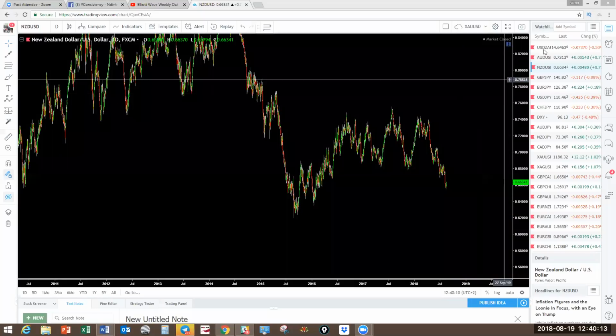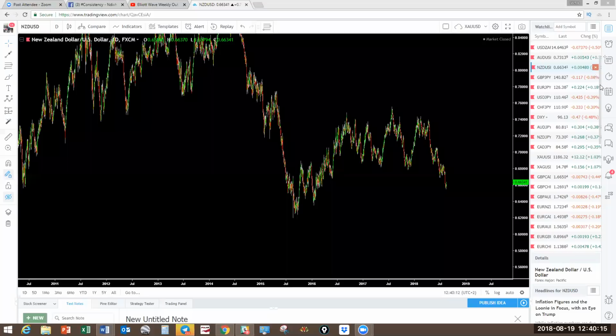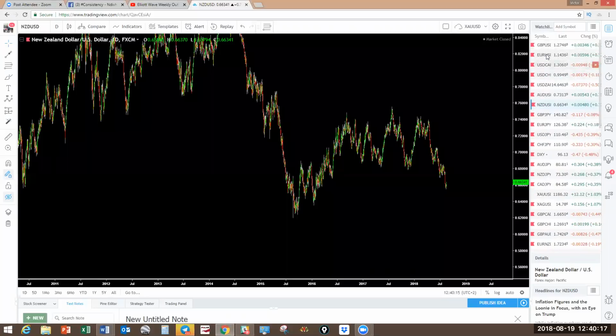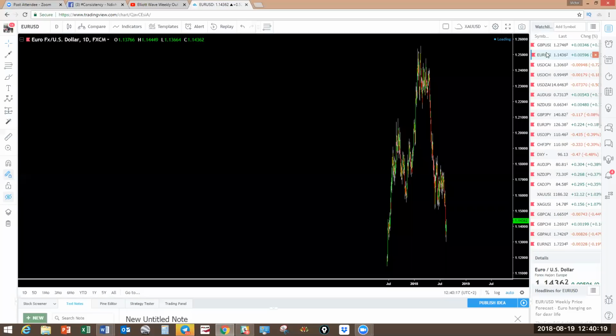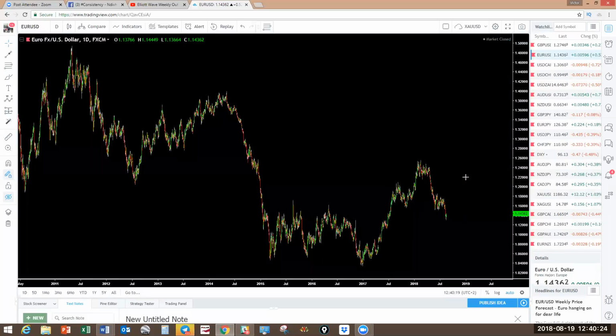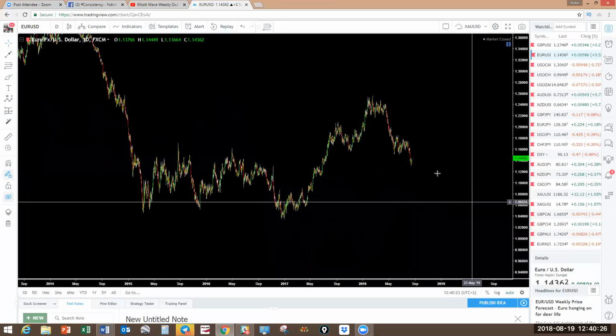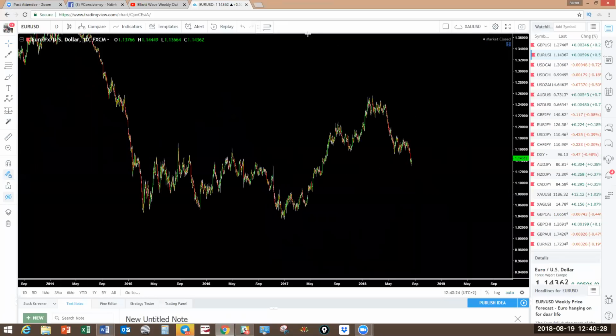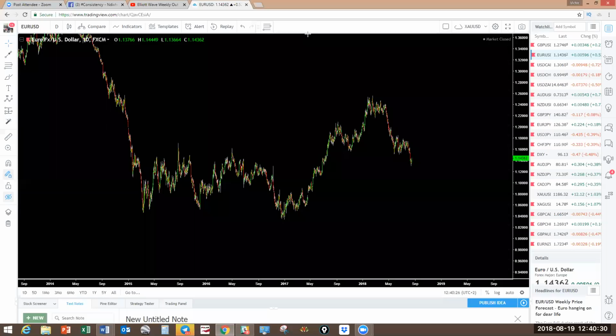And let me just go back one on Euro US dollar. You'll see exactly the same thing. So AUD, Euro US dollar, same thing. You see here, it is very bearish. There is no sign of a reversal here. Any sign of a reversal is just going to be a correction. So the same as those other pairs, this will keep coming down. As long as you don't get the deeper correction that we're looking at, this will keep coming down in a straight line, in an impulsive move like that.